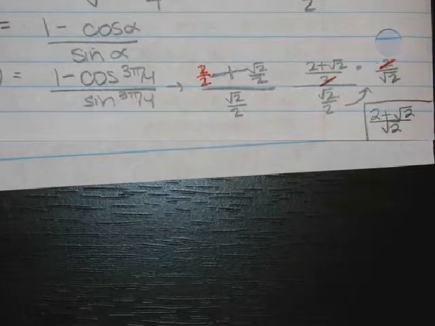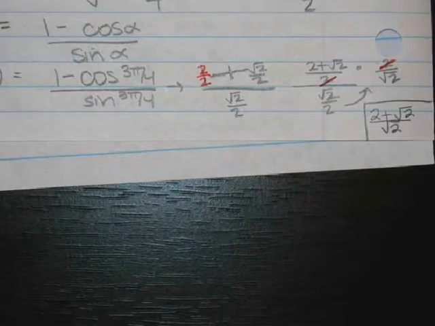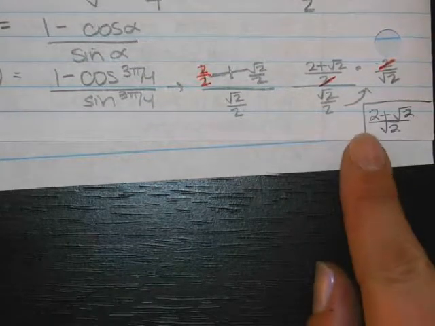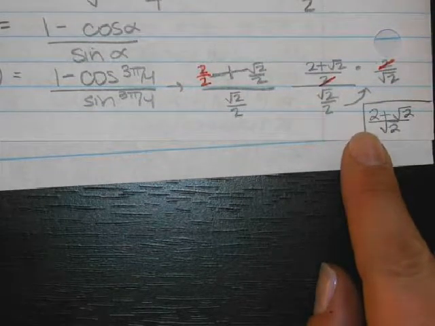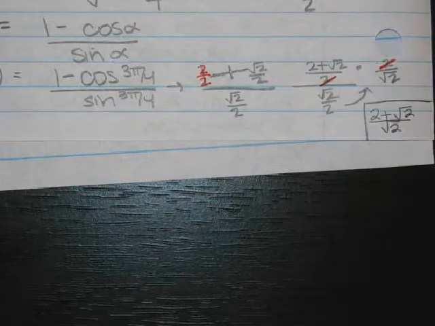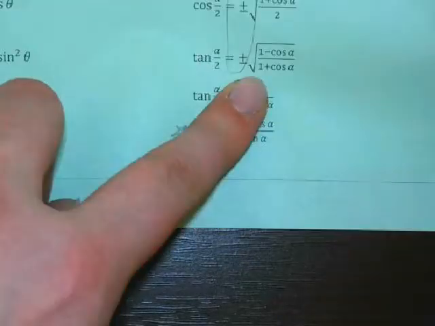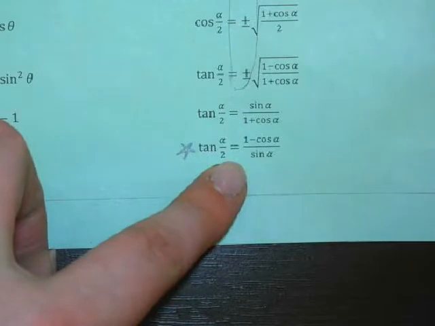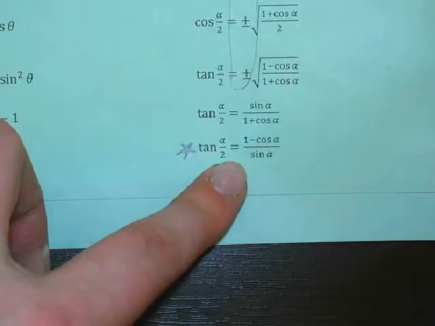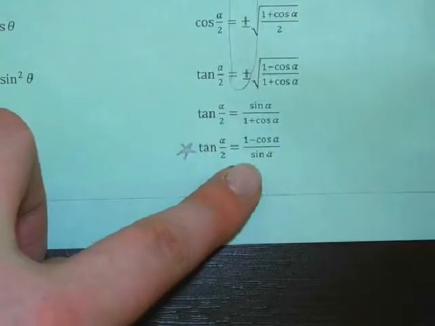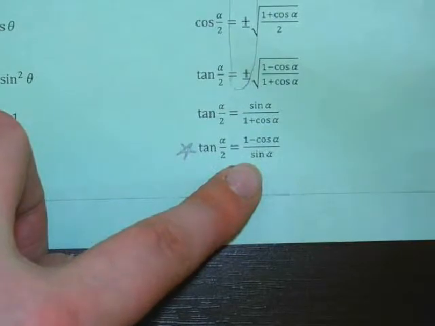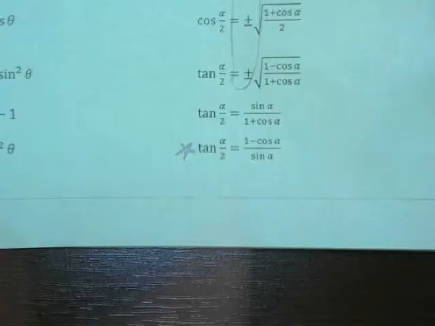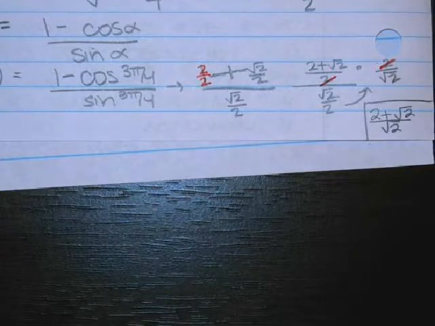Okay. So again, we can go ahead and check this. We know that tangent is positive in the first quadrant, so we know that if we were to have done this formula, we would have done the plus version. The nice thing about the other 2 tangent formulas, and the one that I'm telling you should probably use because it's easier to use, is if the answer is positive, it will just work out to be positive, and if the answer is negative, it will just work out to be negative, and you don't have to worry about it. Okay, the only ones you truly have to worry about are the sine and cosine ones.